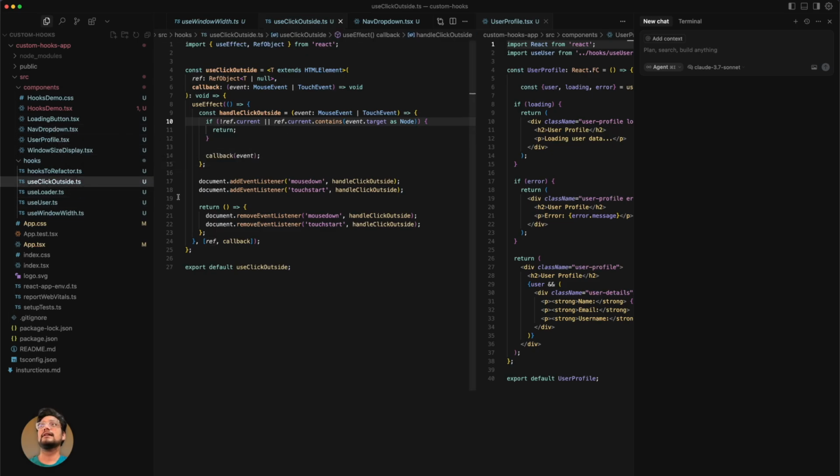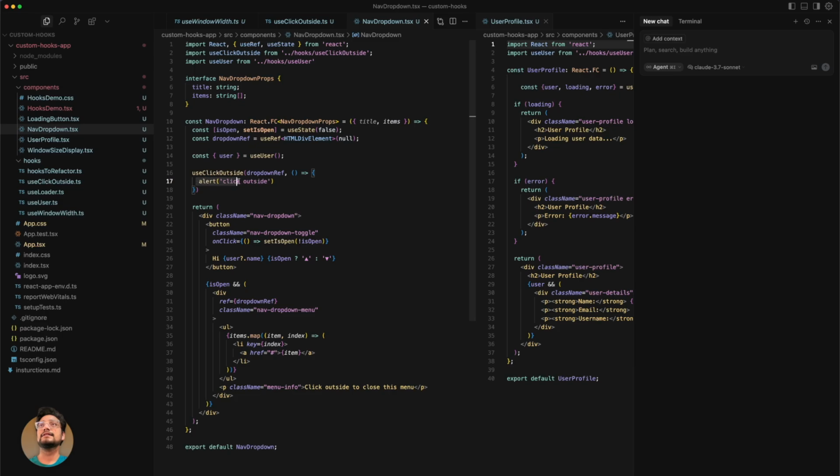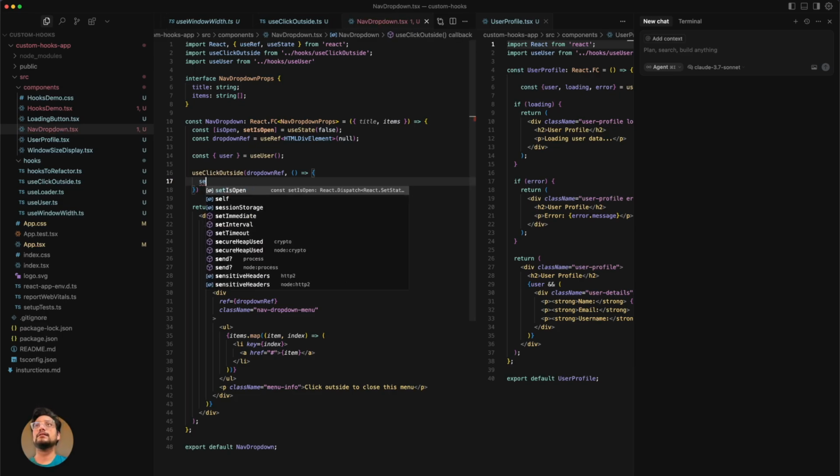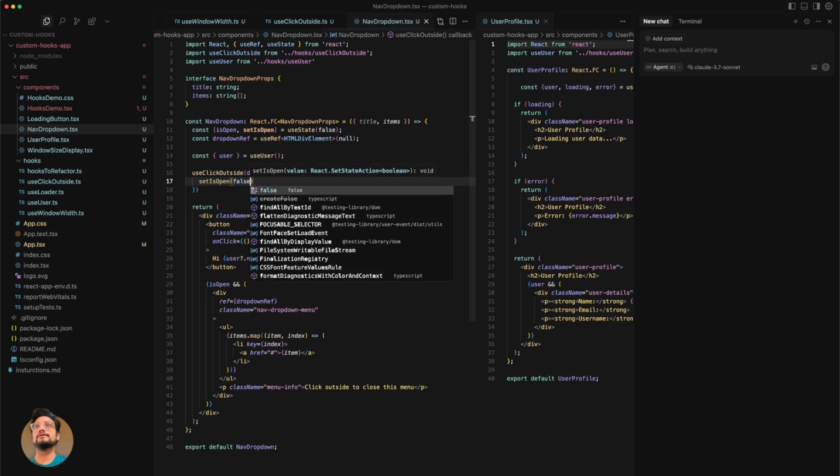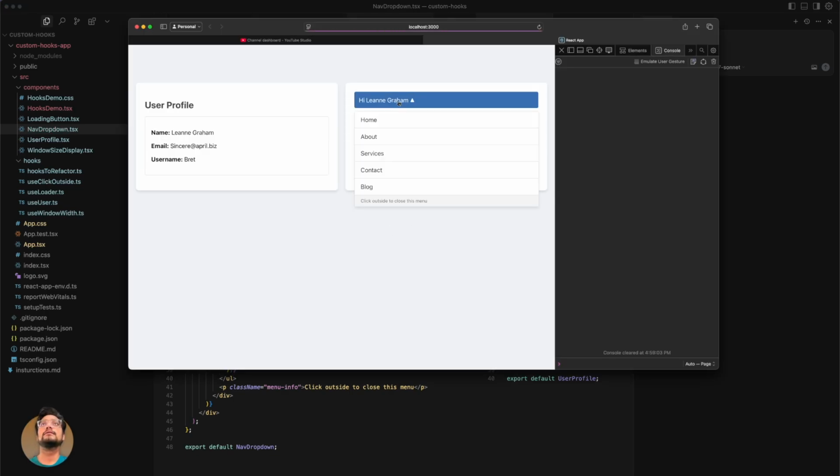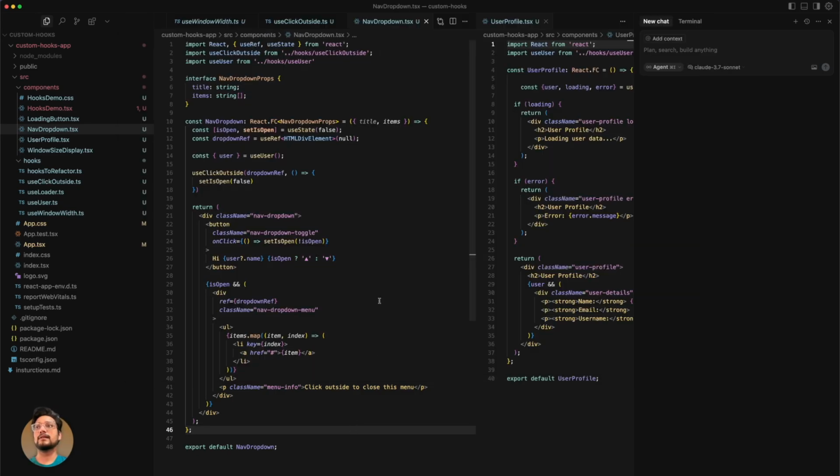So for example, when I open the dropdown again, instead of alert, we can just say setIsOpen to false, and it will work. I click outside it, and you can see it's getting closed.